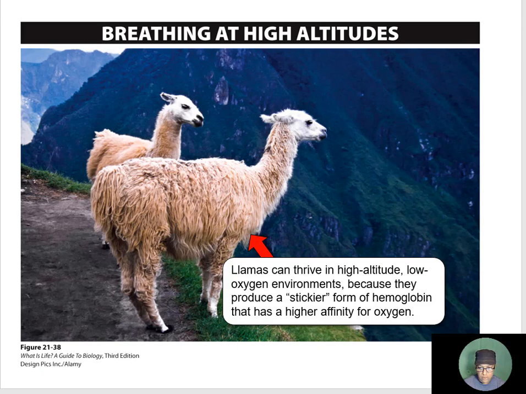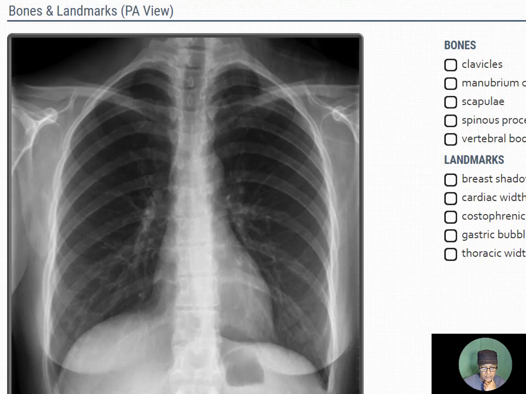All right, so I do want to break out and show you some x-rays. Okay, so I wanted to give you a look at what's actually being seen on an x-ray when you go in for an x-ray of your chest. And so this is a really nice look at it. I put the link into the supplementary materials in your lecture, so you can go through this for yourself and have fun and kind of see where the structures are and what's being seen. So here are the clavicles. These are the collarbones. You can see them showing up here.